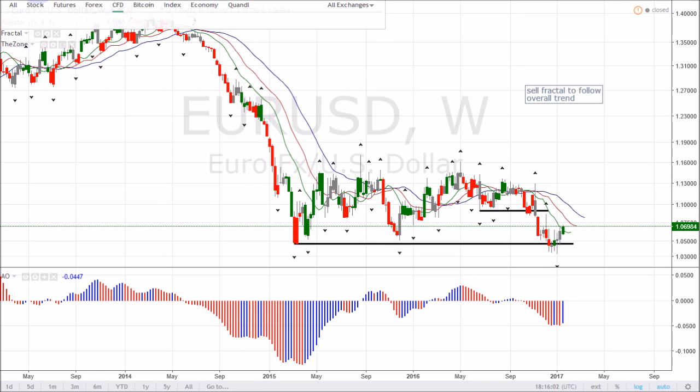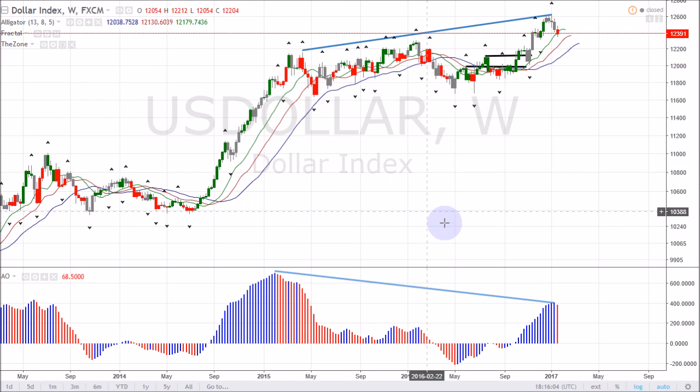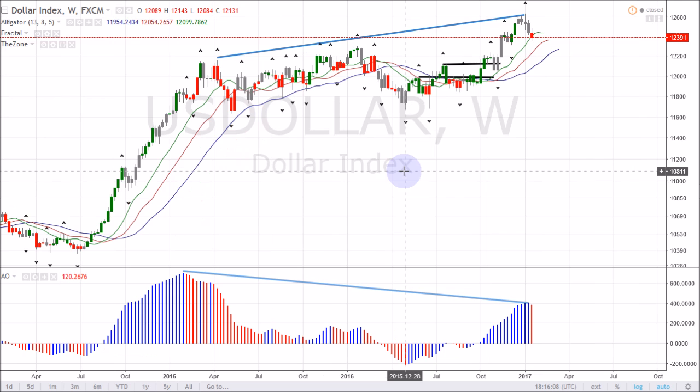US dollar here, finishing off the related pairs in the FX market. Now looking at the index. When you look at the index, I have been saying for months, the breakout occurred, the market went up, but look at the divergence, and now look at the price action. The price action hasn't been too much upwards. It's going up, but there is not too much momentum in this.